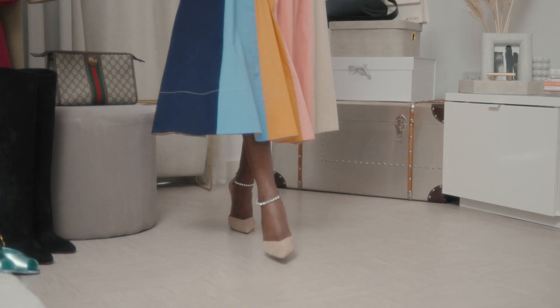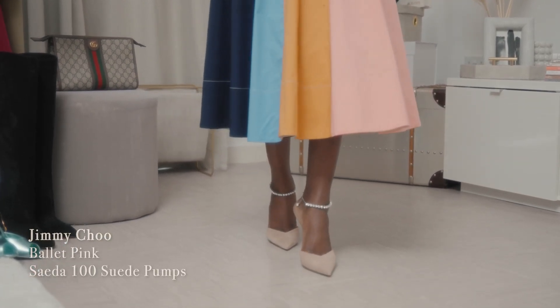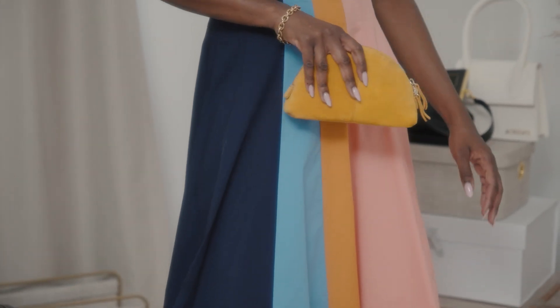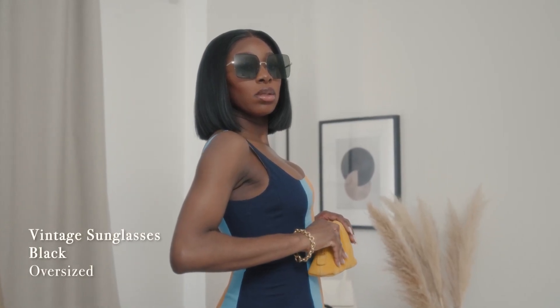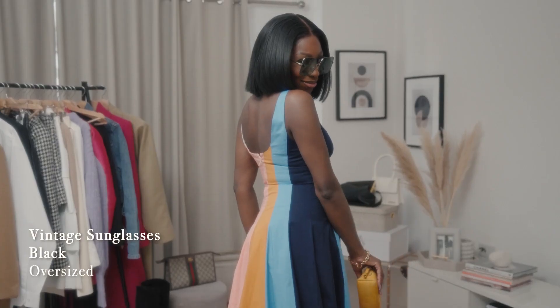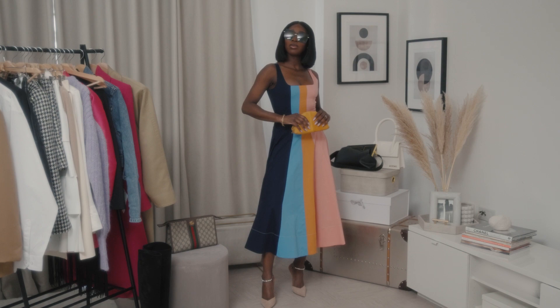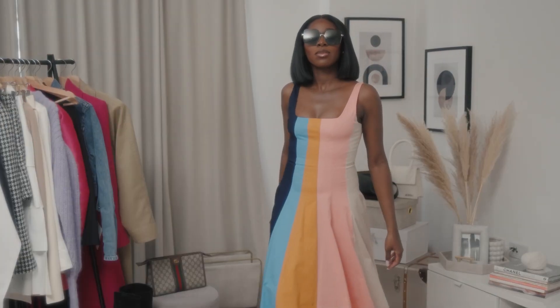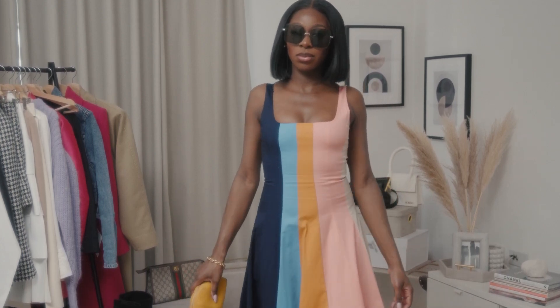I've finished the look off with my Jimmy Choo Saeedas. This outfit will be sure to turn heads this summer. I've also styled it with my mustard clutch bag as well as some oversized shades just to bring the look together. If you wanted to make this outfit a little bit more spring you can easily throw on a blazer or a light jacket to make it warmer. However, if you wanted to style it up for summer as I have, wearing the dress alone speaks for itself.